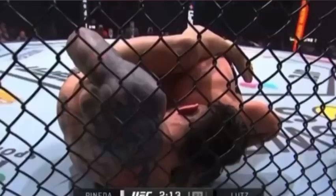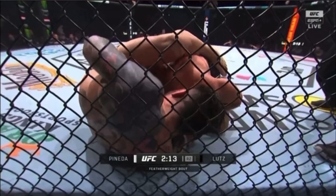Now let's go to this position here. I want you to see how much on the side Pineda is — you need that clearance on the side that you have the choke. High elbow — the elbow is upright — and the leg is over the top and hooked well here. So Lutz is not able to roll to that side.